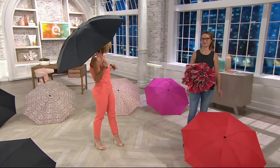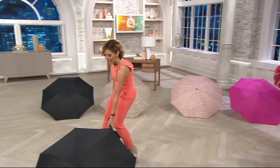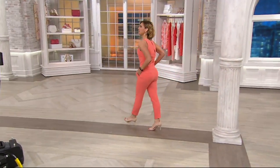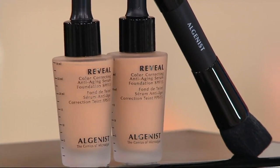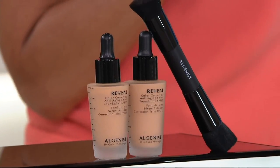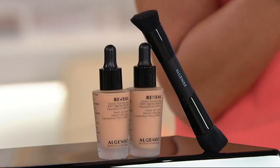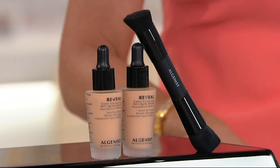Kylie, thank you so much for bringing it to us again. Great to see you. Our show is full of some of my very dear friends, and that's what I've really enjoyed. I'll use that as a segue into this next product — it's from Algenist. If you've not experienced Algenist yet, it is this revolutionary, discovered-by-accident skincare line that uses microalgae to turn back time, with before-and-afters showing transformations in as little as 10 days. That same serum that has won awards and changed the game in skincare is in this product, and this product does that and so much more. It is a full coverage foundation and color correcting serum with SPF 15 — it's probably better to ask what it doesn't do. We're giving you the duo because you asked for it.